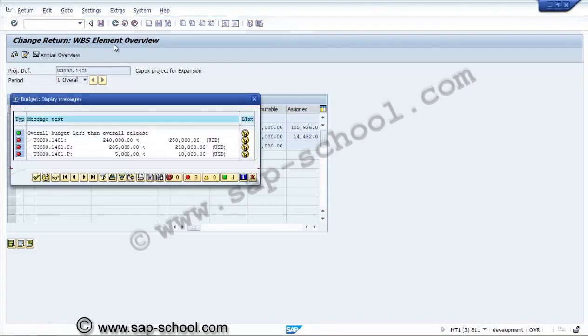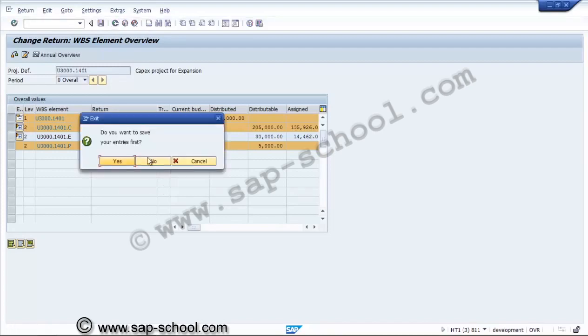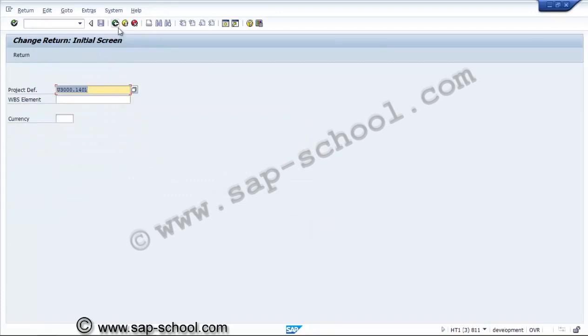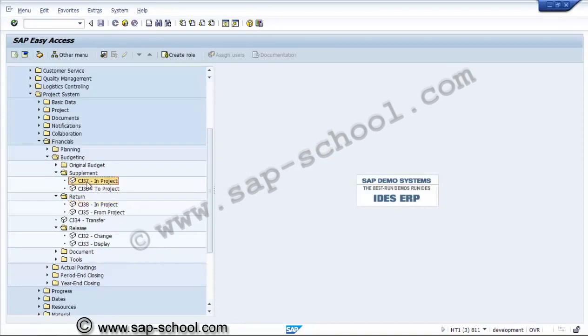Now this also overall budget less than the overall value. That means before doing the return we need to ensure that the total budget which is approved, we cannot take back the amount from the approved value. So what we can do is we have a supplement budget.